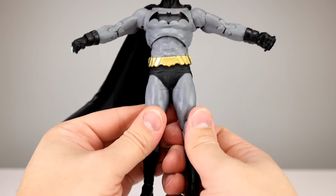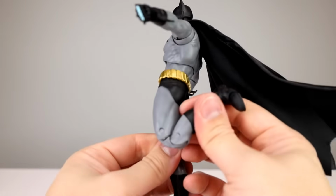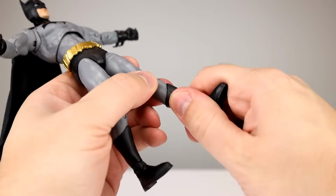The eye swivel is basically non-existent, unfortunately, so that sucks. Double jointed knee, good range. Proportioning's not too bad. I will take it. Is there a boot cut? Don't think so. Yeah, there's not.